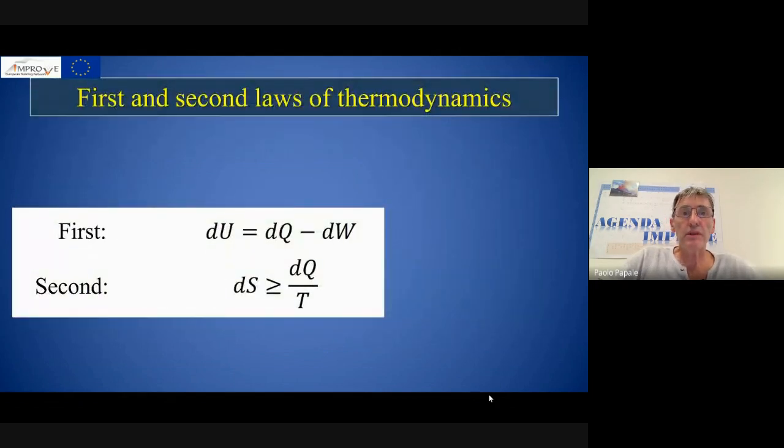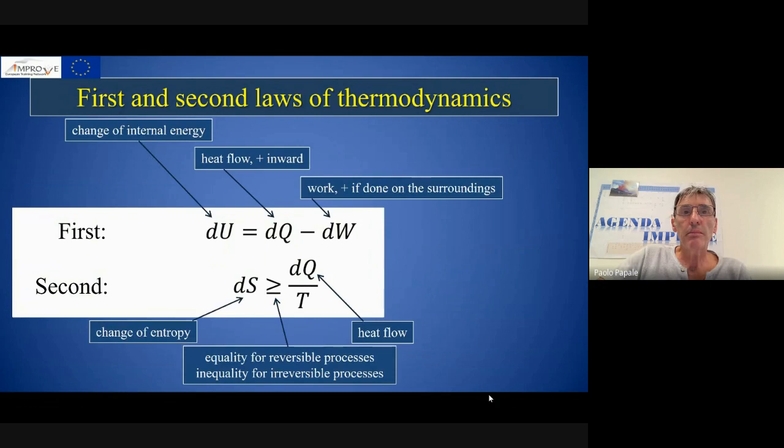Here are the first and the second laws of thermodynamics. In their amazingly beautiful simplicity, they embed all of the physics and the equations that we will see developing throughout this entire training module. The first law tells us that there is a quantity characterizing any system that we call internal energy, which varies in response of flows of heat in and out of the system, and in response of the work done by or on the system.